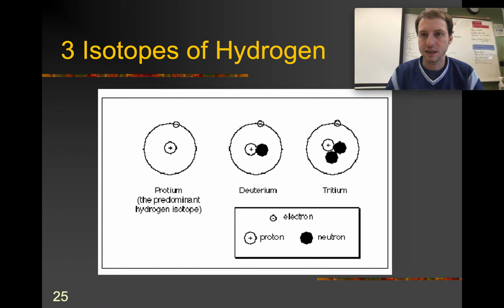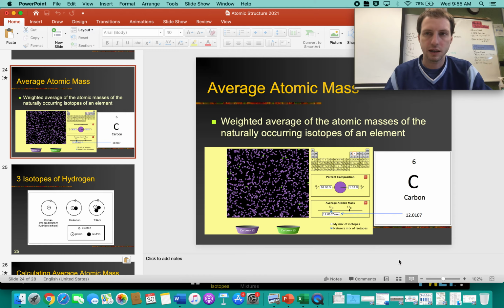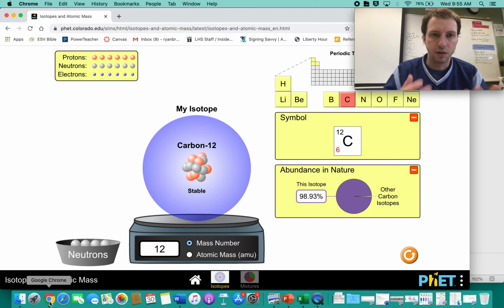They all exist in nature, but if you look on the periodic table underneath hydrogen, it says 1.008. That tells me that by far the most abundant isotope is this version, because it has a mass number of 1, and if we average them all together, considering abundance, then our average is really close to 1. Same thing with carbon, where our average is very close to 12, but is not quite 12, a little more than 12. Let's take another look with a simulation here.